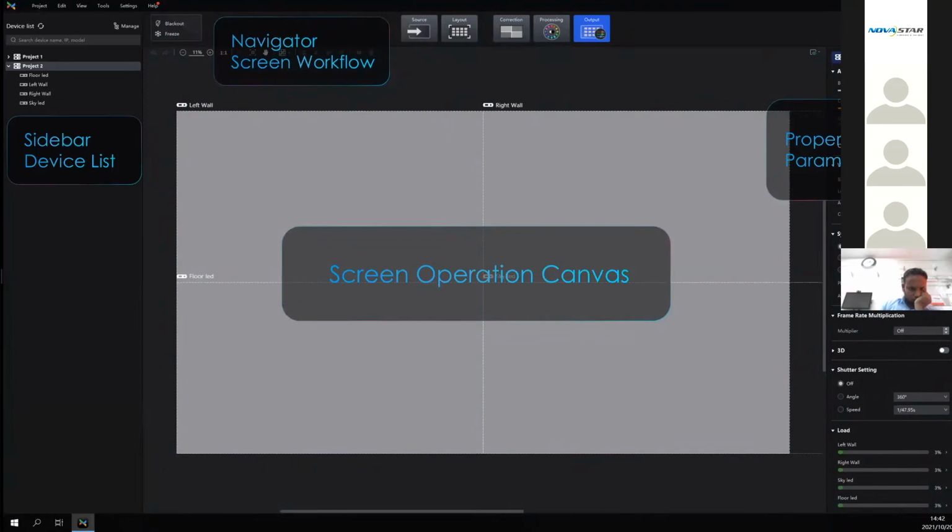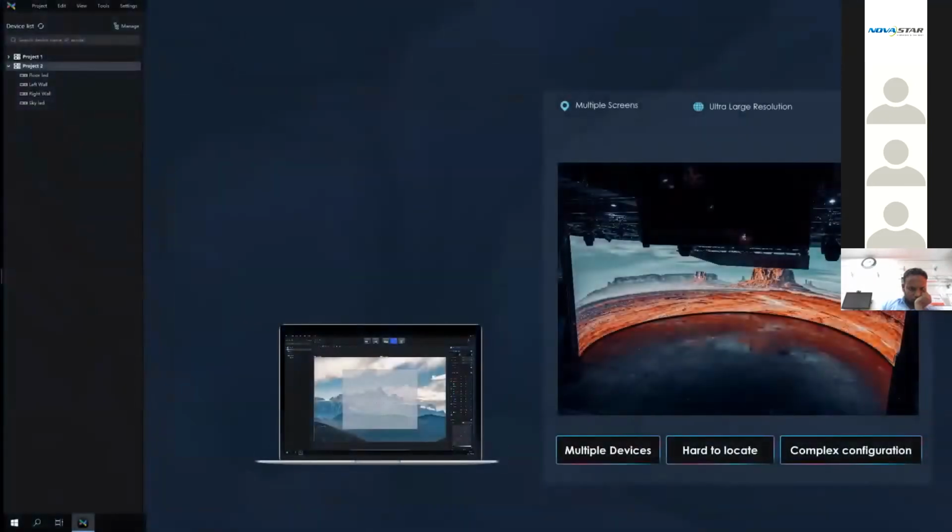Now, let's dive into these parts one by one. I'm pretty sure you must be familiar with such a scene, an ultra-large screen with multiple controllers cascaded, cable wiring unclear, project timeline quite tight. With a traditional system, you can only drag Ethernet cables all the way before the screen and configure the controllers one by one, which kind of holds you back, and it takes long to configure the whole screen.